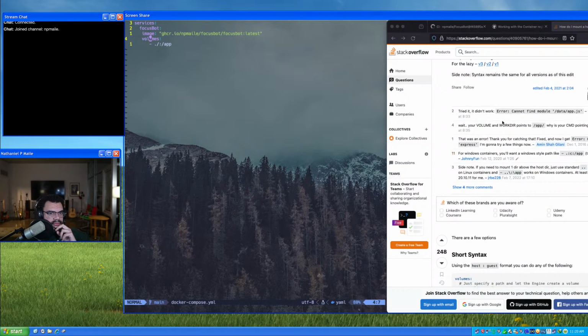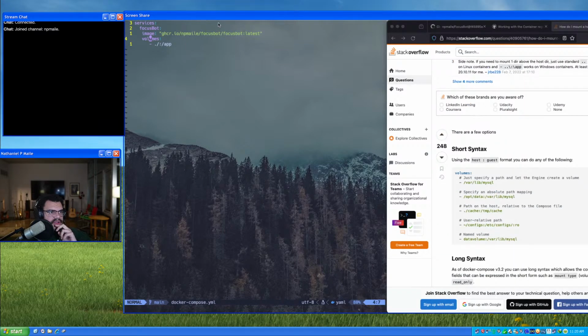You know what? My working directory and where I'm putting the thing is the same. So what if we do a /config and then we fix this? There we go.